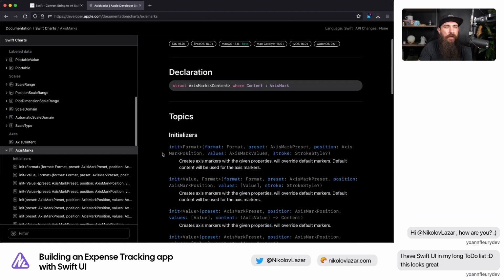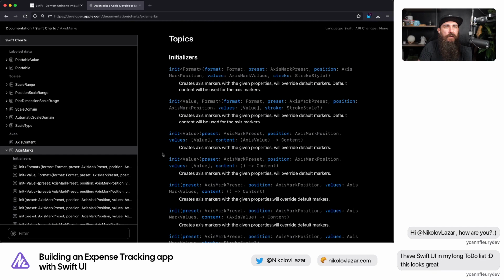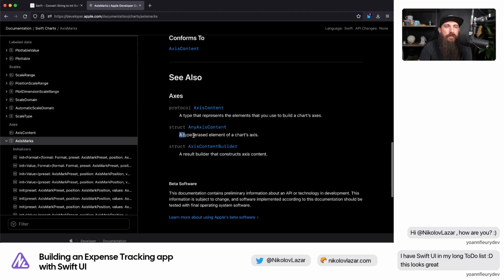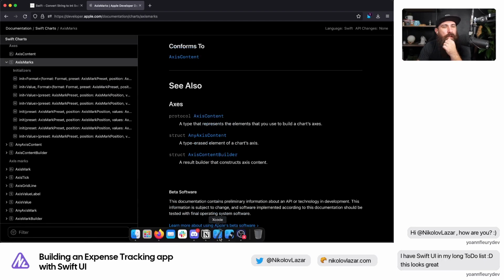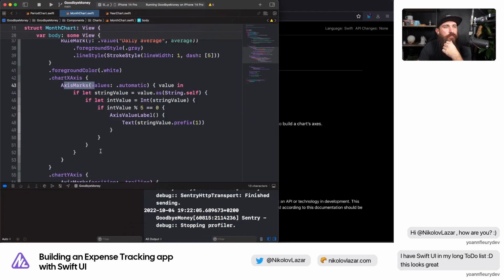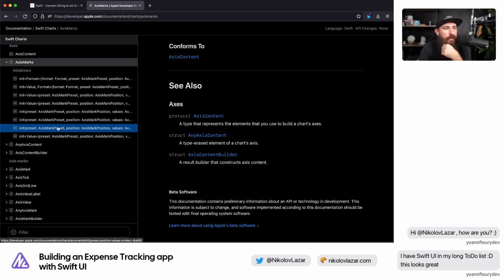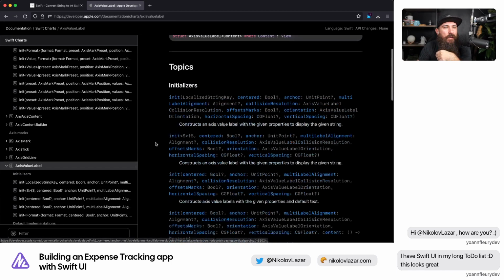Yeah, but what about them? How can we position, format, what are we doing in this case? We get the values and then we're returning a value label. Maybe that's what we should look at. Axis value label: a label that describes the value for an axis mark.